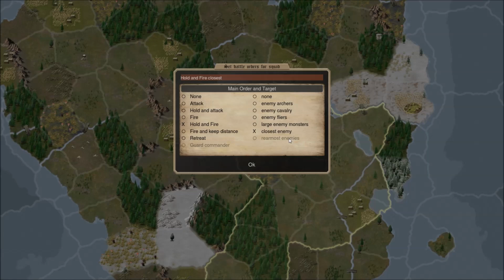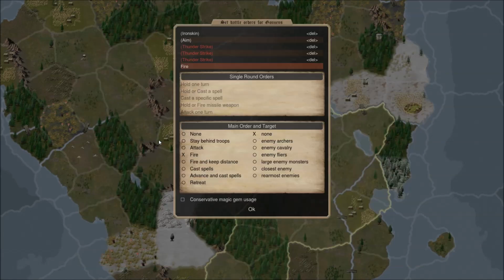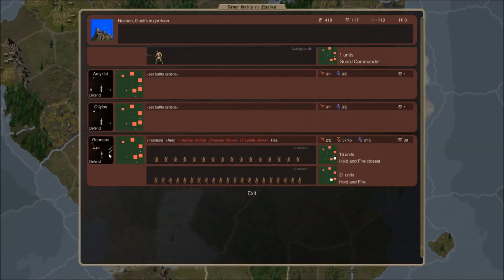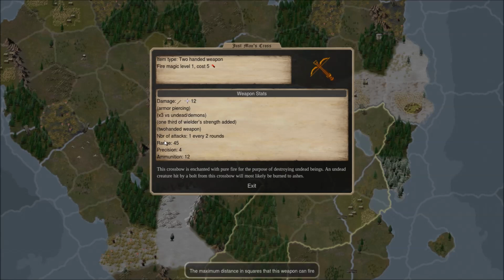Now, troops cannot use the target rearmost enemies order. I don't know why, but as a balance mechanic, they can't do that. Commanders can. Commanders can target the rear. This is another reason why you don't want to have your mages in the back, because if you have an enemy commander, a scout or something with a ranged magical weapon, then they're at risk of being shot to death.